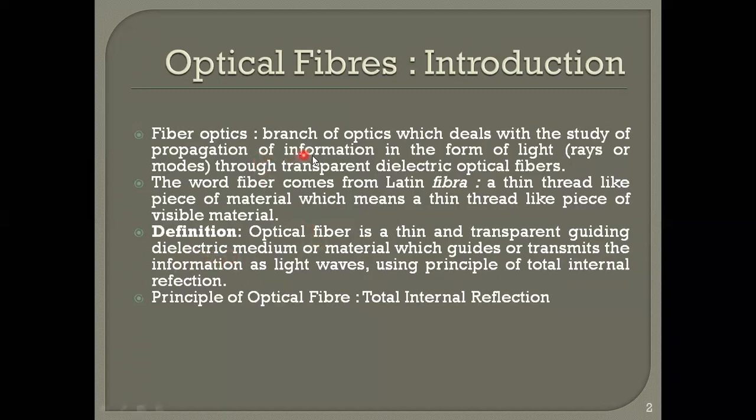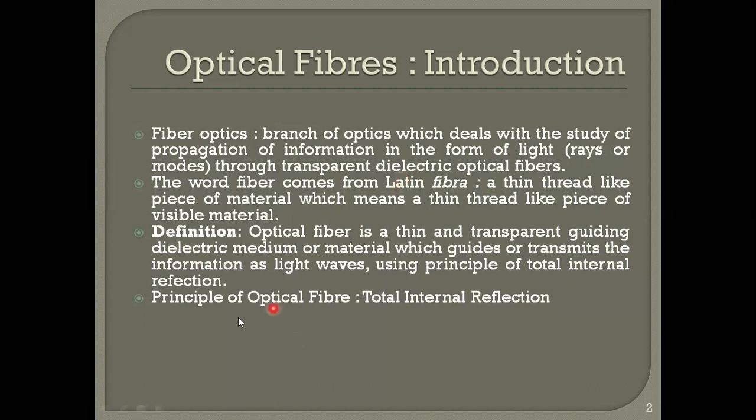Fiber optics is a branch of optics that deals with the study of propagation of information in the form of light through transparent dielectrics. Wherever you say optical fiber, we say dielectric to make sure that the medium is not conducting. So optical fiber is a thin transparent material, or a dielectric medium, that guides the light waves.